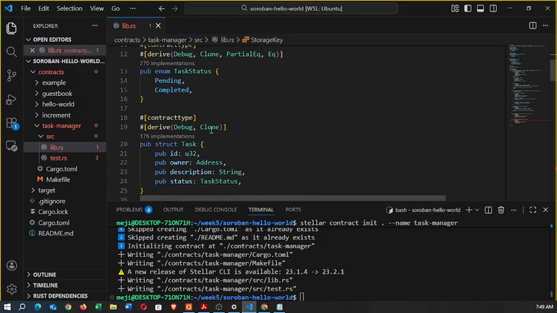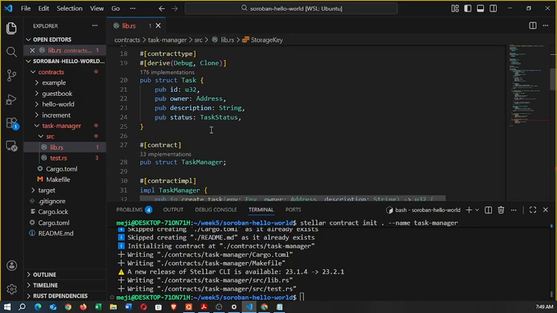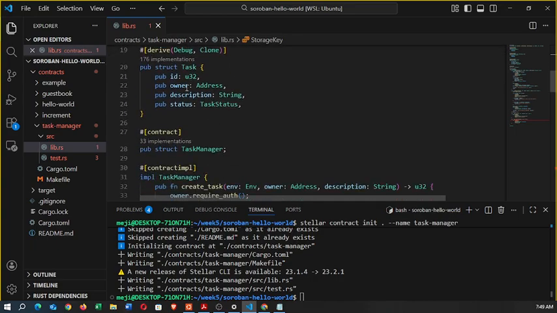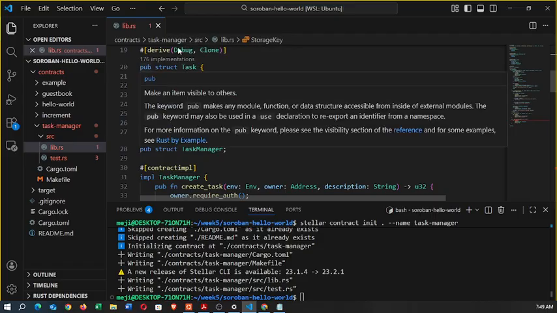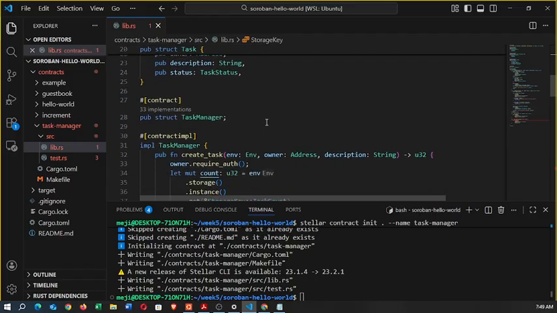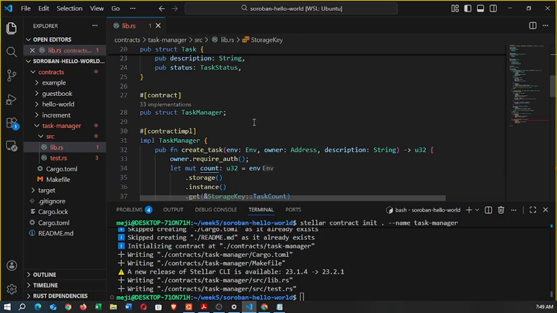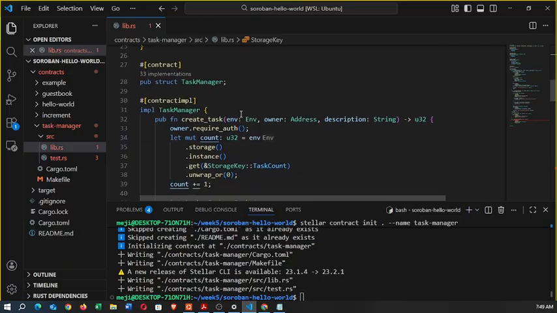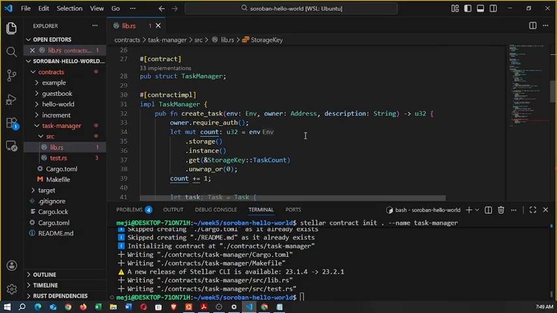We have our data structure, the task struct with the ID, the owner address, string, and the task status. The task manager, that's the name of our smart contract, and this is the implementation of our functions.